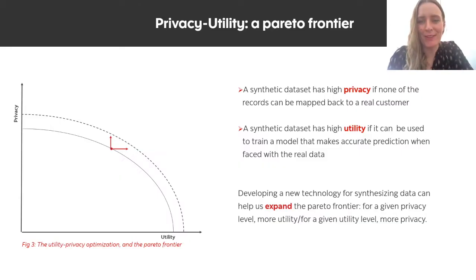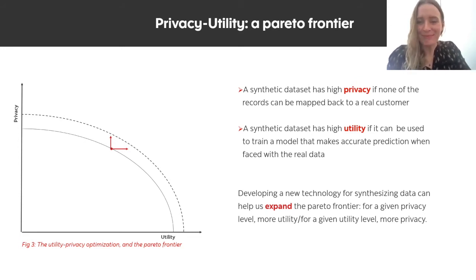The graph here is called a Pareto frontier. It represents the surface of the potential choice space given available technology. It's an abstract way to think about the fact that when synthesizing data, we have two competing objectives. On the one hand, we want a very private data set. An example of a very private data set would be pure white noise. At one point in this project, we forgot to connect 2 layers and ended up with that.